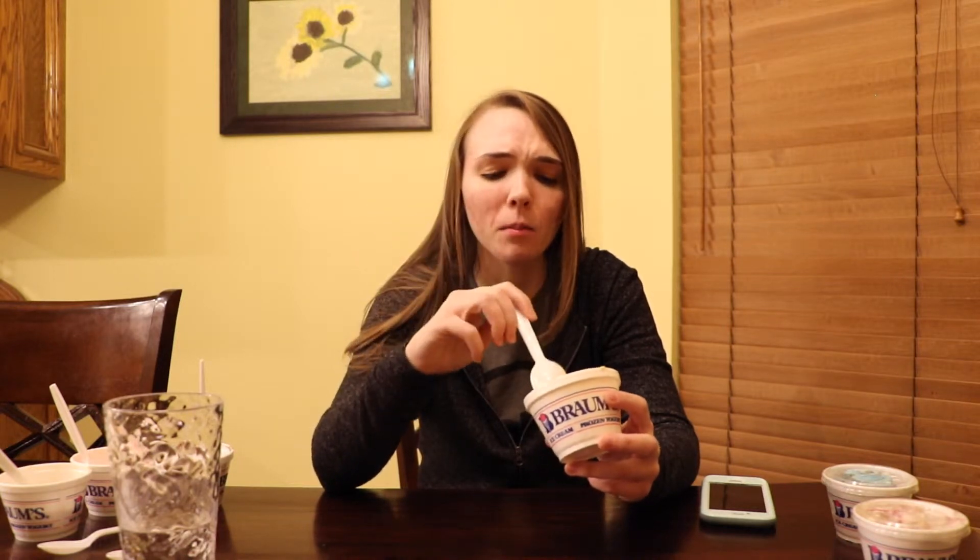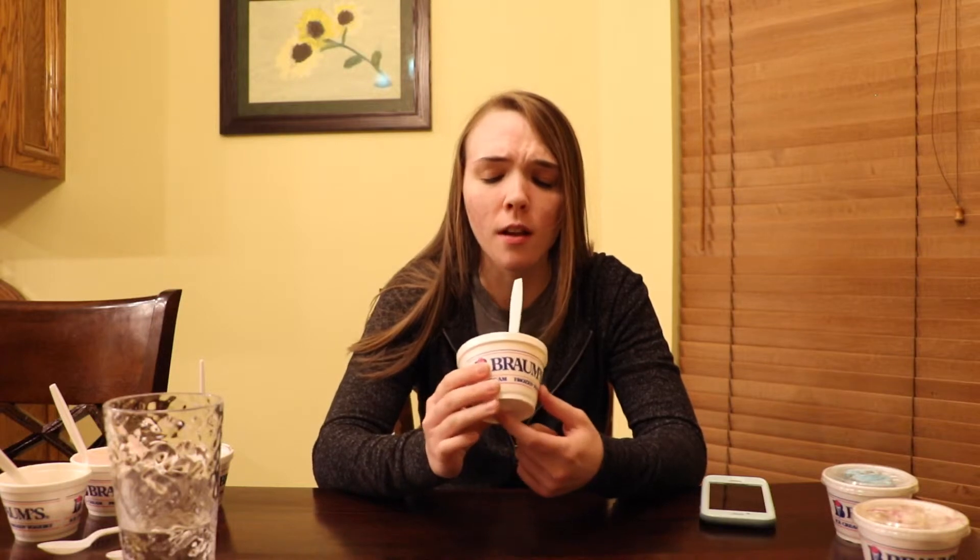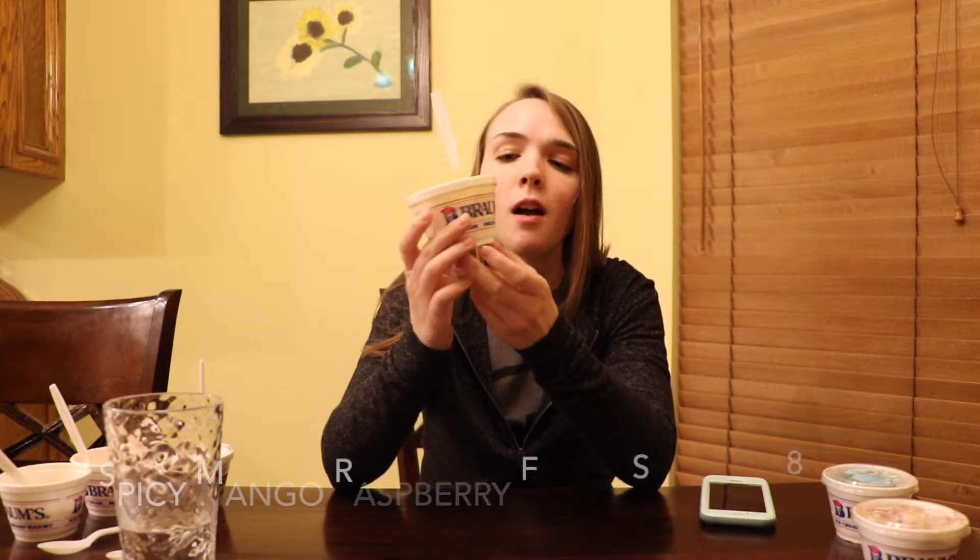Which is so weird after ice cream, because normally when you eat ice cream it's soothing. But this just kind of lit my throat on fire, like after you drink something very acidic. They nailed the mango flavor — I love this mango flavor in here, it's so good. And they nailed the raspberry swirl too. The flavor is amazing. It's just so weird — after you swallow, your tongue and your throat are just burning. But it's so good you just keep eating it. I like it, I really do.